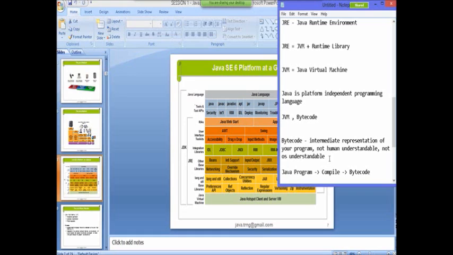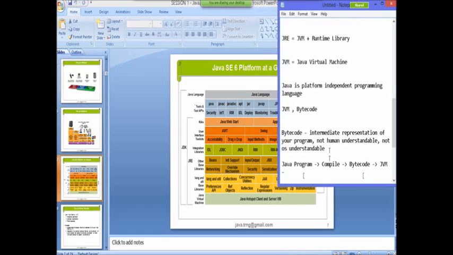JVM will understand that bytecode. Only JVM can understand that bytecode. So at runtime, when you are trying to run the Java program, this bytecode is given as input to the JVM, and it will execute it and finally give you the output on the console.